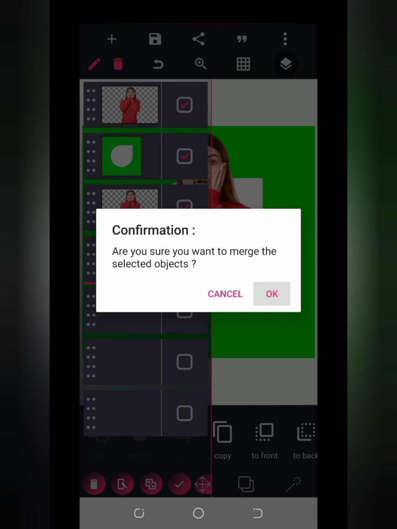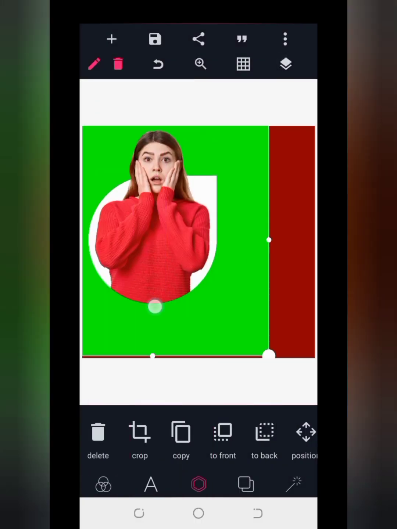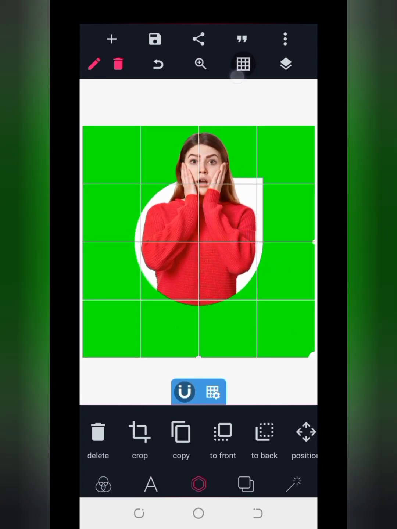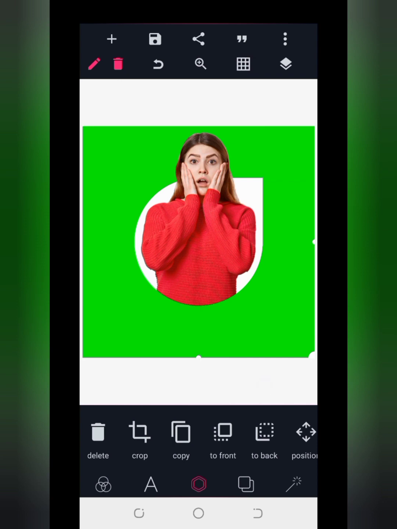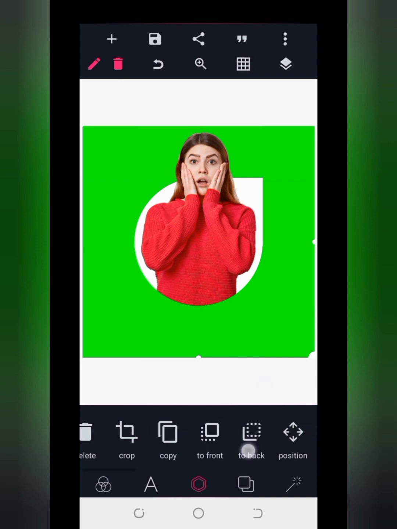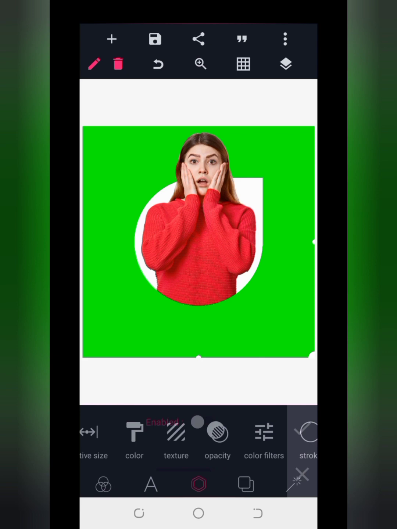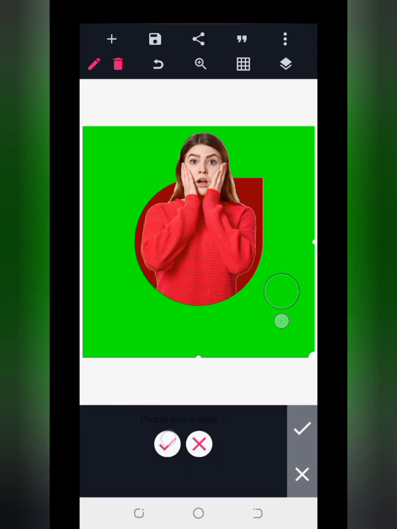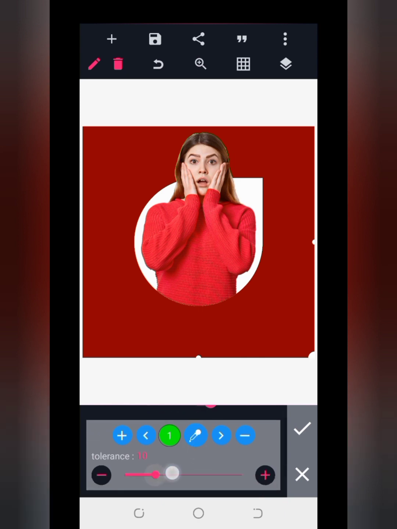All right, so let's wait for it to load. And as you can see, look at what we've got. We have been able to come to this extent. Now, I'm using a green background. I can go ahead by bringing in other text and then start positioning them. But then you can go to color, erase color rather. Go to your erase color. Click on enable, use your color picker to select the green color and then get rid of the green. Now to get rid of the last green, just increase your tolerance, and this is what we've got.